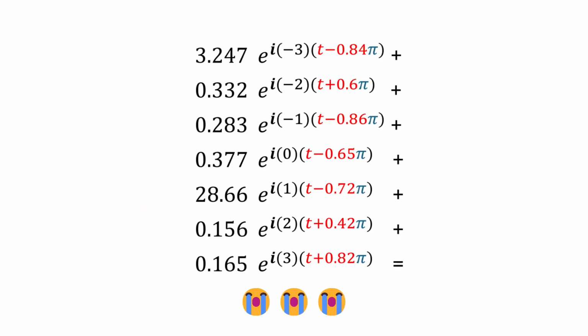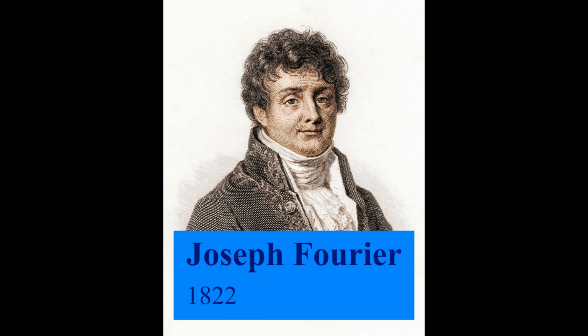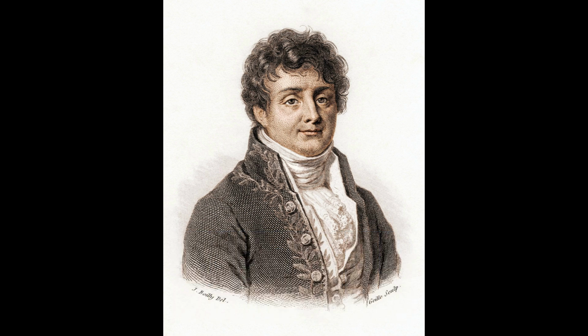Now, say we add these somewhat random looking 7 numbers together. The output ends up being a square. Here's a zoomed in view showing all the little circles quickly coordinating with each other and figuring out the right angles. In the year 1822, the mathematical icon Joseph Fourier discovered that you can make essentially any function with enough of these circles. Before I show you how, I'm going to show you 2 little mathematical facts that will make everything else a lot easier.